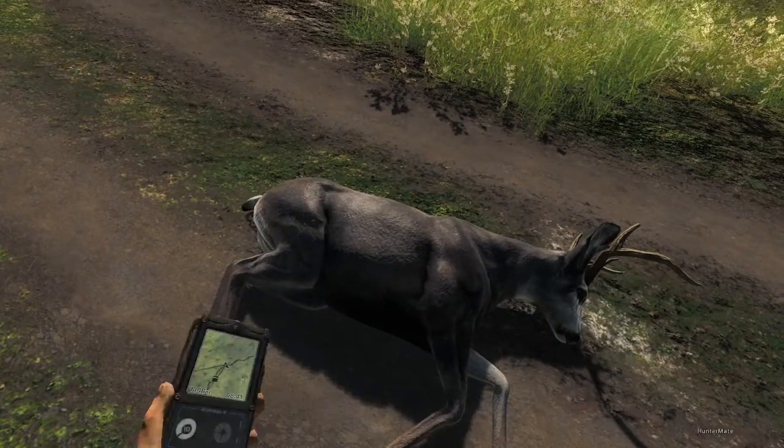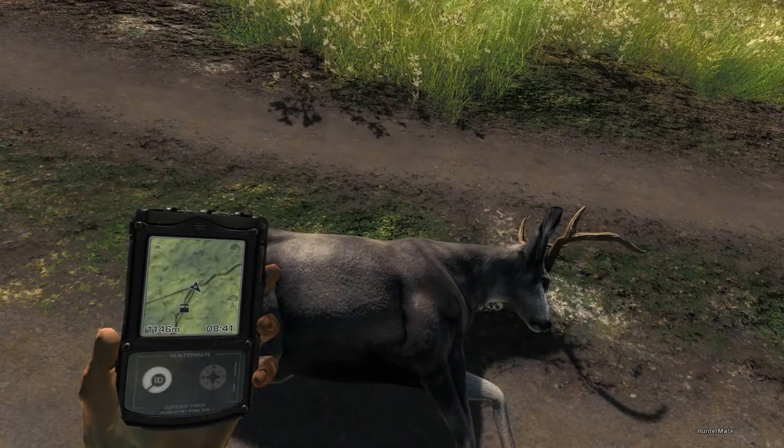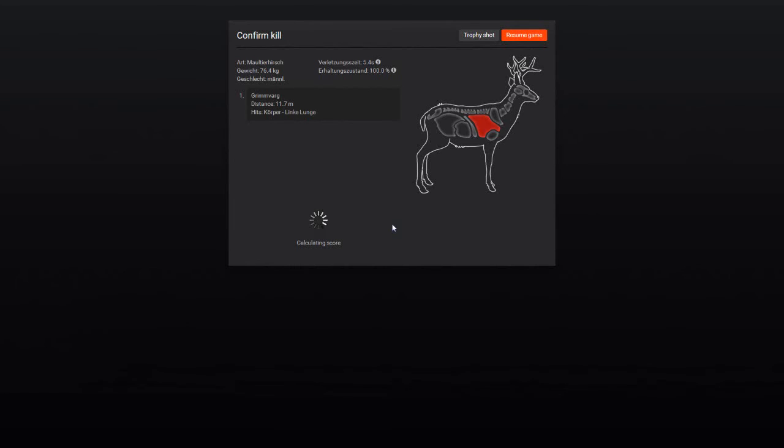Okay, then let's look at what we got here. Now you see the left button is blinking, I push left mouse, and I hit the body. You will always hit the body, and the left lung. So this here is where the shoulder blade is, and I tried to hit here. Well, it was not the best angle, so I maybe just hit here, and it passed through to the body. Yeah, and so I just hit one lung.